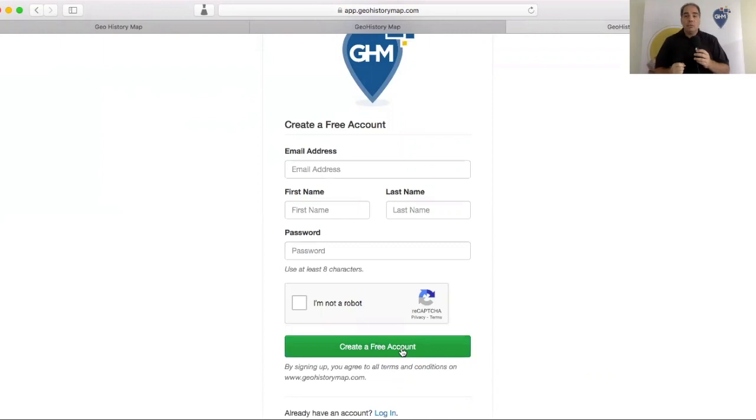Now, if that doesn't work and you want to make sure that you sent it to the right email, on the top right corner, once you've pressed on create a free account, you will see a button that says my profile. You press on that, and it will bring you to another window that will show you which email address you sent it to. If it's the wrong one, simply change it and then press save, and the system will automatically send you a new email at that proper email address. If you receive it, then press on confirm, and it will bring you to GHM Academy.